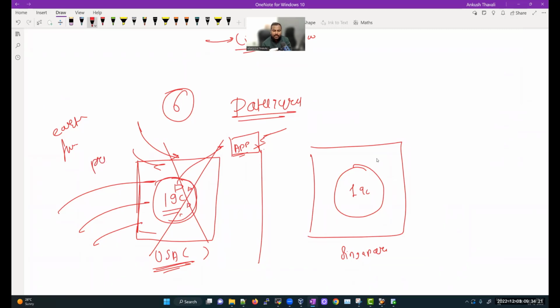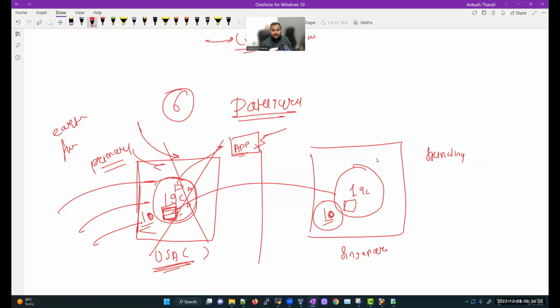This side we are calling a primary site, this side we are calling a standby site. Now if you create any table here on your primary side, the Data Guard configuration provides a setup in such a way that automatically the table will be created on the standby side. If you insert some 10 records to that table, automatically 10 records will be inserted to the standby side. It means both the databases are in sync.